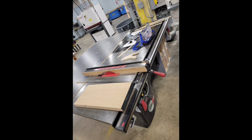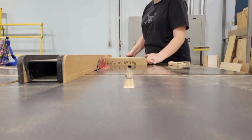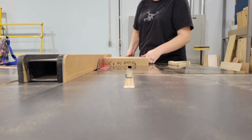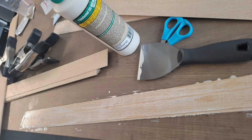Then we had our next trip to Case, which was to start my wood bending, which was a fun process, but definitely very time consuming. But honestly, it was kind of therapeutic, the back and forth between the table saw and planing it. It was really nice. I enjoyed it. But then is when we get to the trouble.